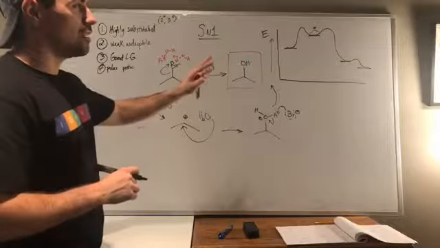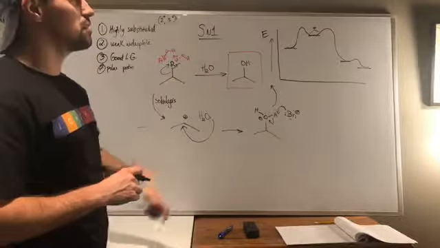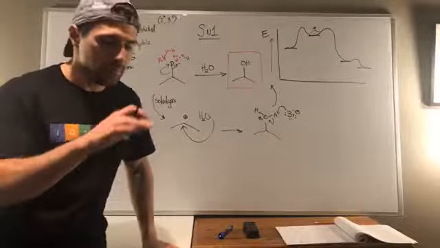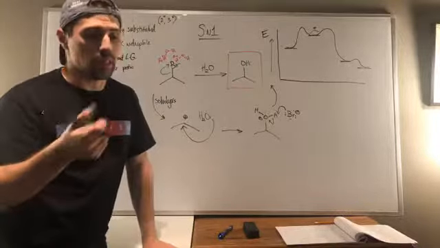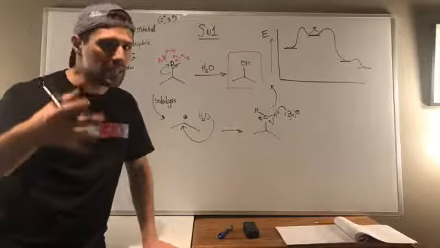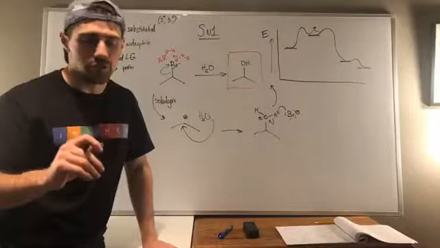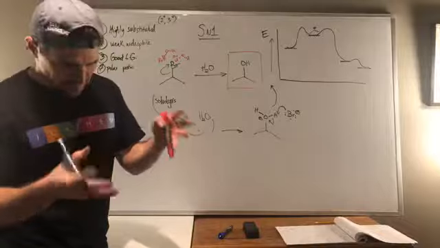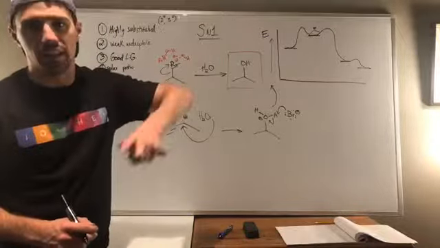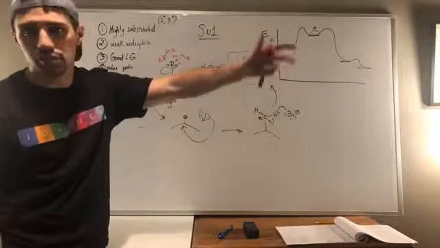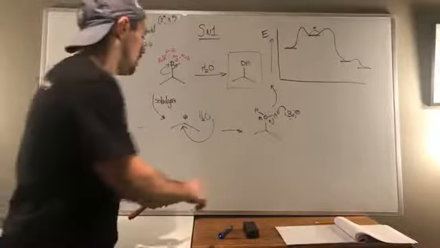Definitely be comfortable with knowing how to draw that, because in questions I've seen before, you'll get four types of reactions. One will be an SN2, one will be an E2, you know, one of each. And then usually there are a couple of different energy diagrams, and you need to do a matching thing, like this energy diagram matches an SN2 reaction or something like that.